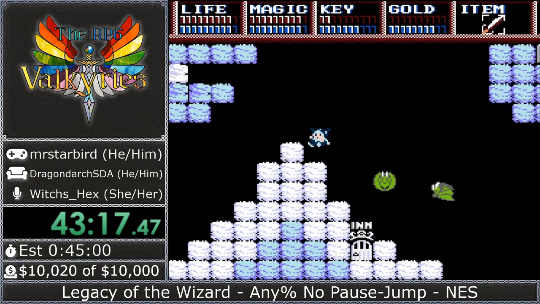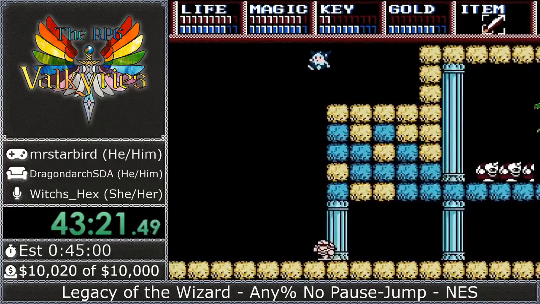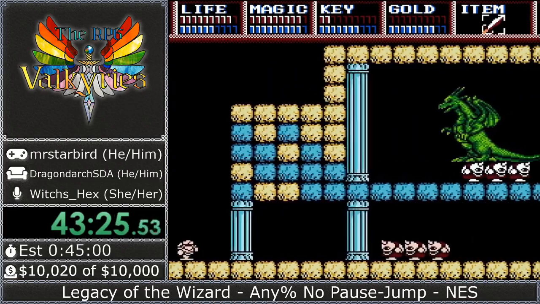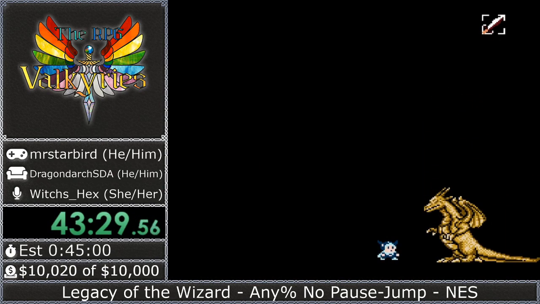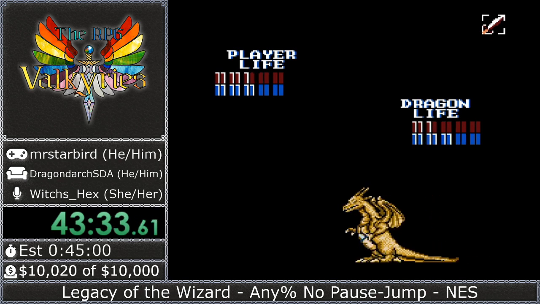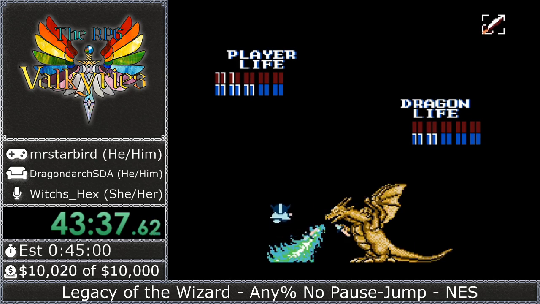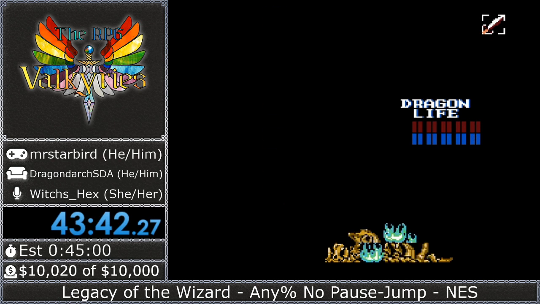So, we gotta equip the Dragon Slayer. For some reason, I did. Because reasons. And of course, taking a little bit. Alright, so I'm gonna try to do the quick kill here. Alright. And we got him. Time's coming up in a sec. And there we go. So that is GG.